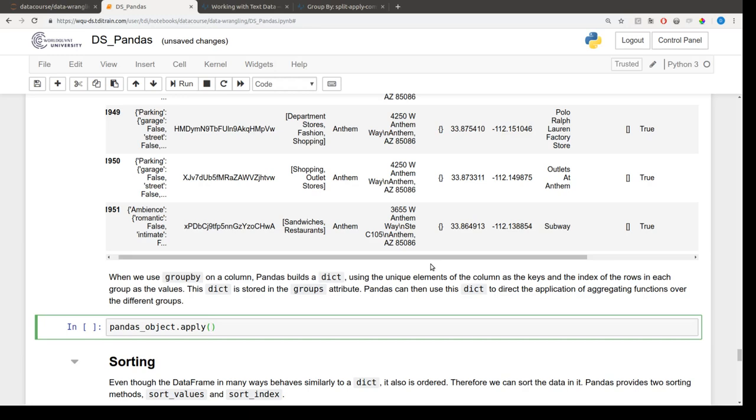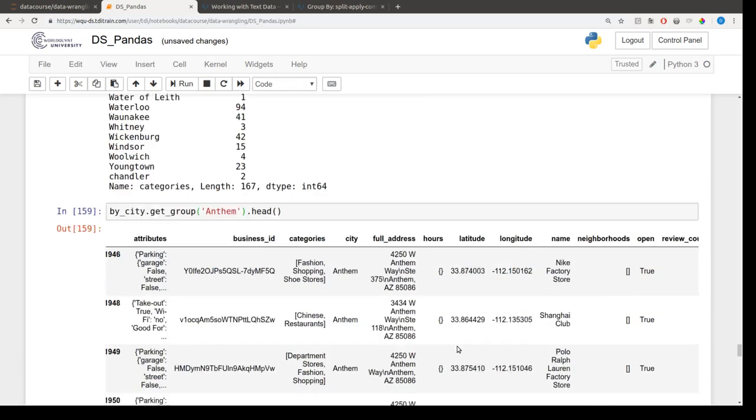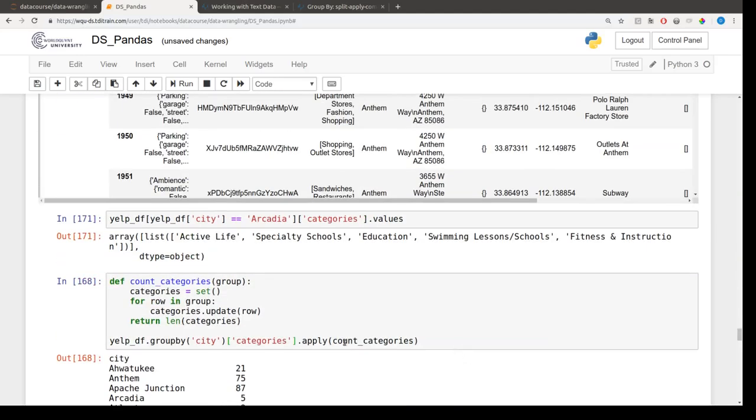Secondly, apply and aggregate take functions as arguments, and they pass the contents of the pandas object into that function as arguments to the function you are applying. We always need to think, when we're going to apply some kind of function, like we did here, what the argument of that function should be.